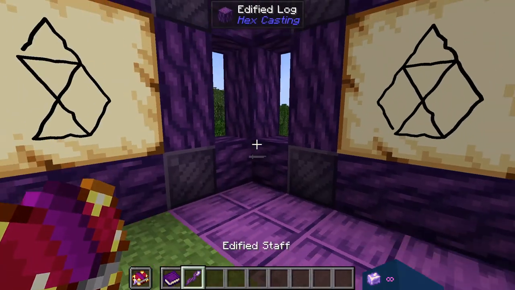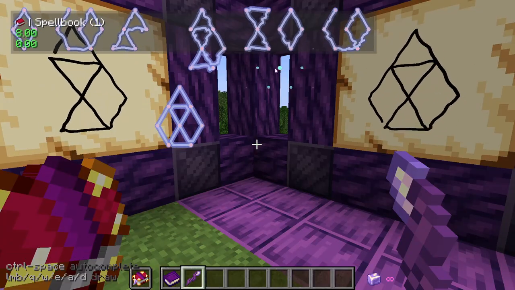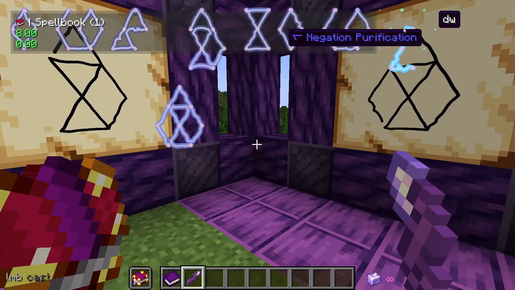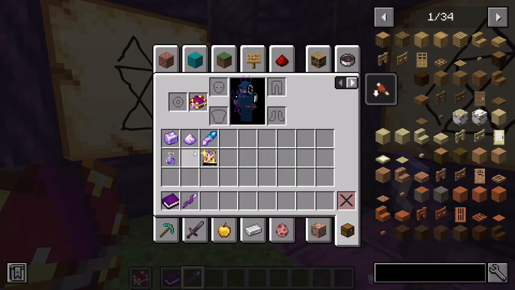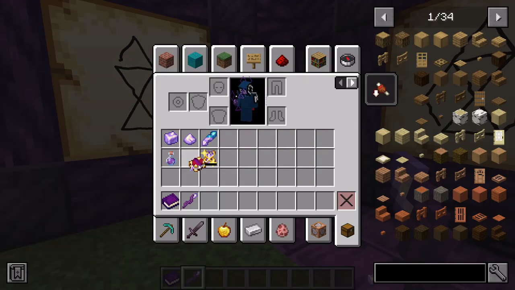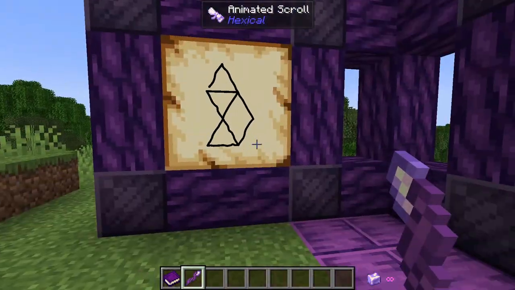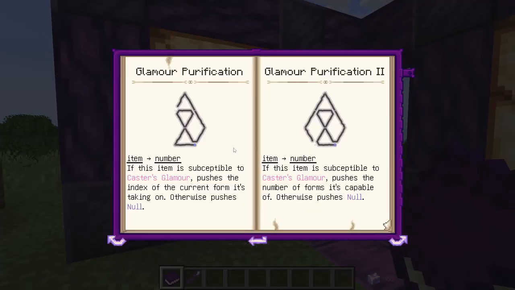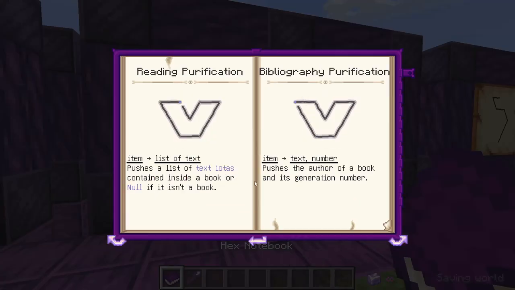Now if I do it on my spellbook instead, you will notice that I get a different result entirely. So if I just cast Caster's Grimoire 1, bam, it shows me it's on the second option, which is pretty cool. So yeah, little nice spells to know what Caster's Grimoire you're on. Yeah. So now these should be reading and writing, or not writing, but biography purifications.